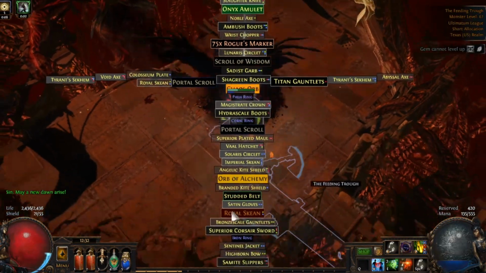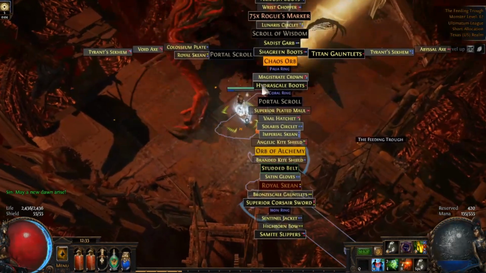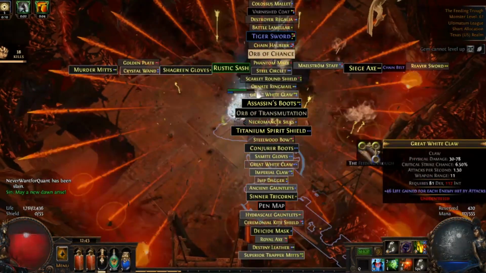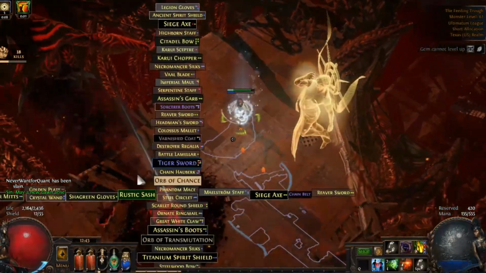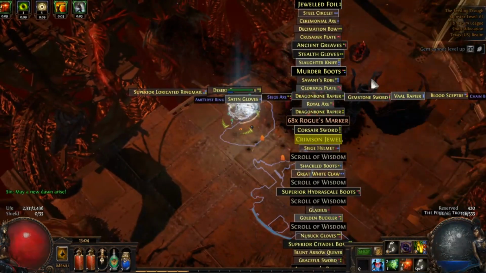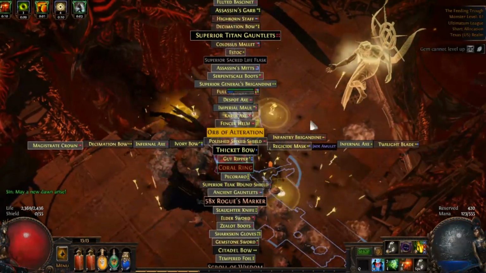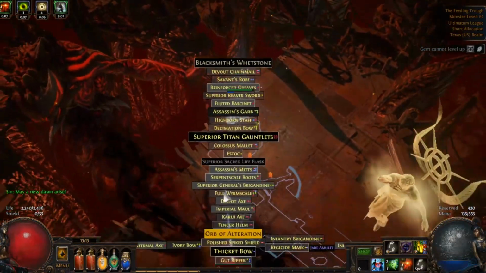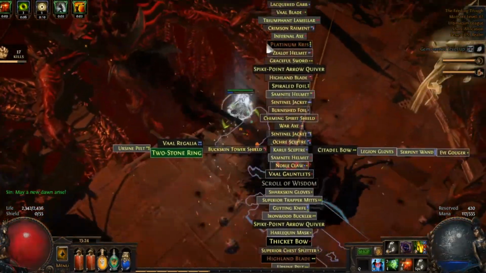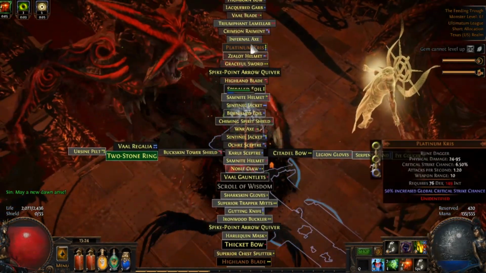Alright, here is the second kill. 1 unique, looks like. And a belt, so got some jewelry. Here is the third kill. Alright, and here's run number 4. Alright, and here is run number 5. Oops, I forgot to hit my Divination Distillate. I still got 2 uniques out of it though.